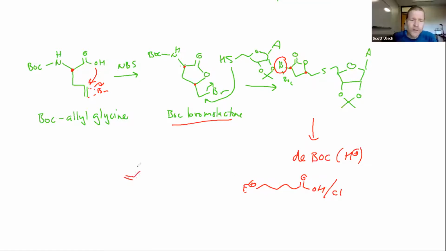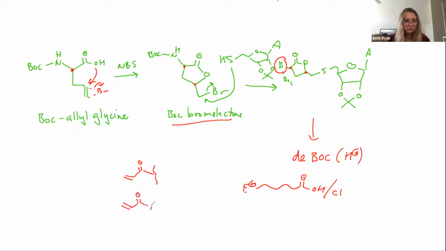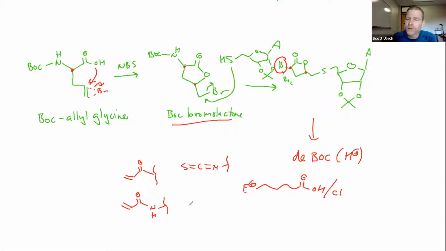I think what you could do would be that. Okay. That they're similar, right? Yeah. This one's actually easier to make, right? With the acrylamide as opposed to just this Michael acceptor. And then the isothiocyanate. I think if you just propose those, that'd be a great set. They're all kind of linear. You know what I mean? This one is by far the best one in terms of mimicking the tail.